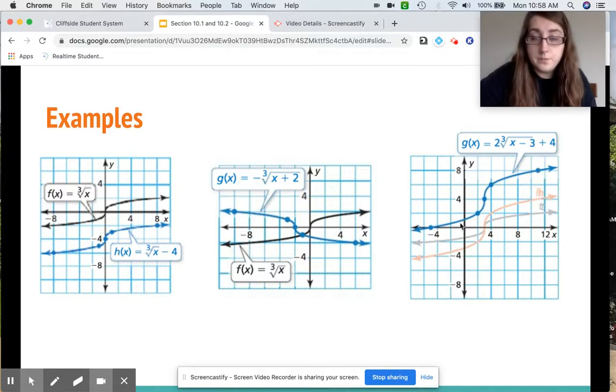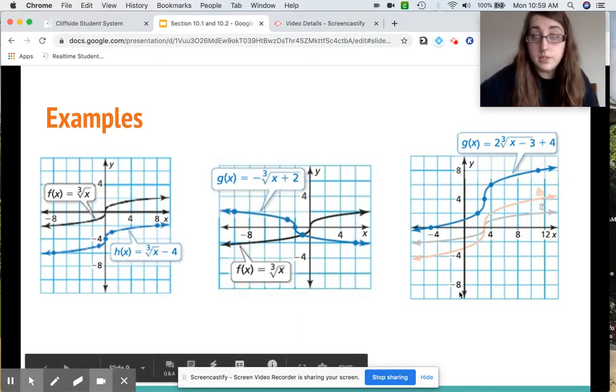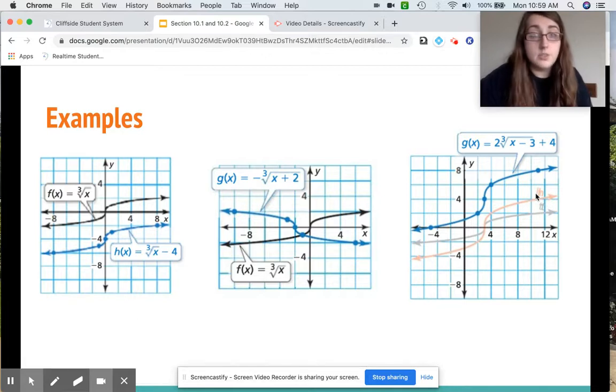So your starting point at that 0, 0 should be going to the right 3 and up 4. And look, 0, 0, up 1, 2, 3, up 1, 2, 3, 4. And that's where your middle part, or where your change in direction occurs. So for a cube root function, all the same transformations still apply, except now you have an S-shaped curve instead of just the opening upwards of the half quadratic like in a square root.